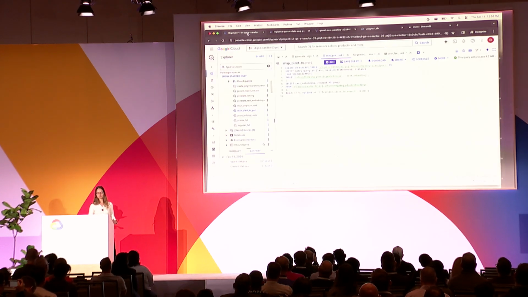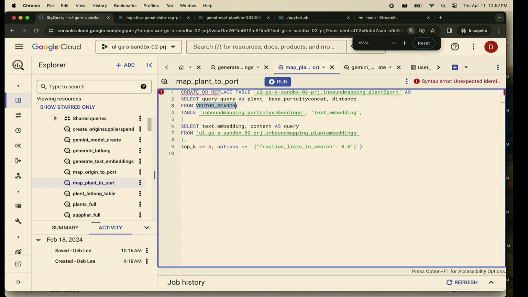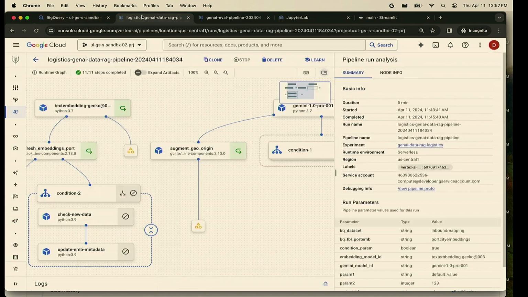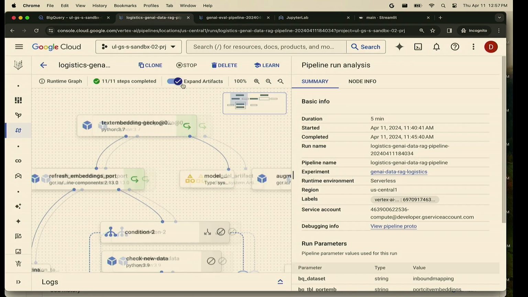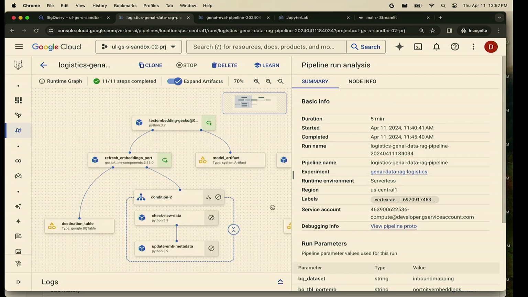What this is actually doing behind the scenes is the BigQuery vector search. I'm going to zoom in because there's a small capability being run behind the scenes in this application at the time. However, what the team has also been experimenting with is an ongoing MLOps process using Vertex pipelines to constantly rerun that embeddings generation or refresh.